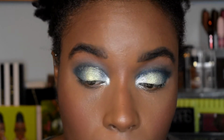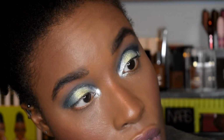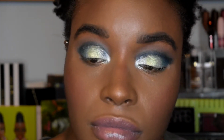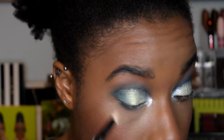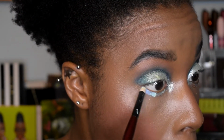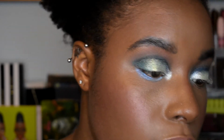So next, let's get this lower lash line together. And I think what I'm gonna do is take a pencil brush this time. This happens to be the Sonia G pencil brush, and I'm gonna go into Glow Worm. And this is a beautiful, beautiful lime green. And I'm gonna put this, I think, all over my lower lash line. And this is the duochrome that I was saying how in the container it looks to be a green, but on your eye it's a blue.